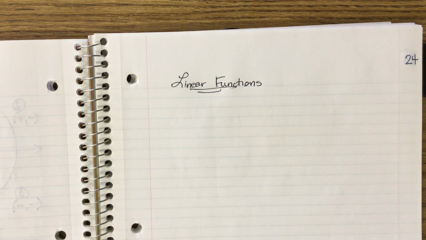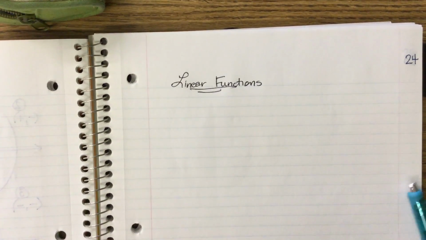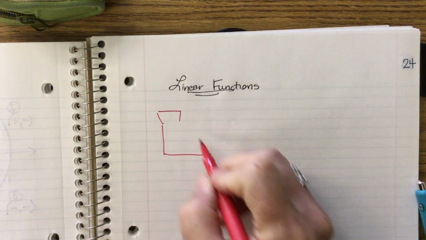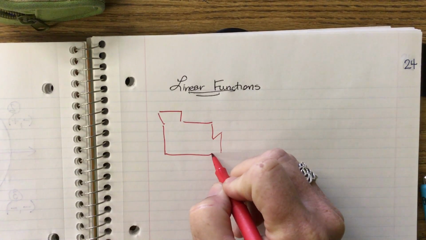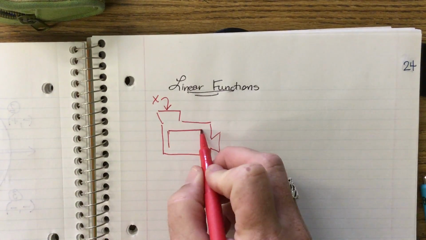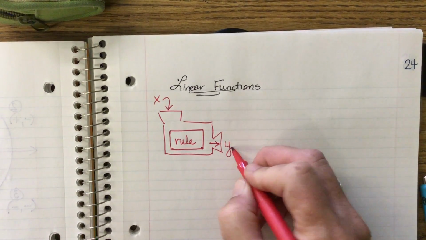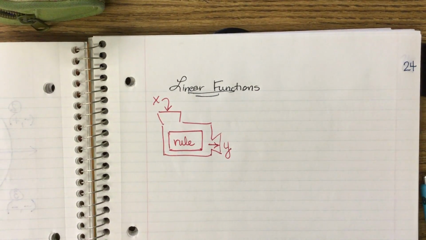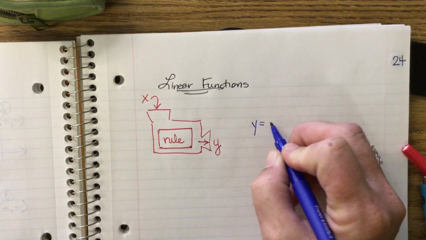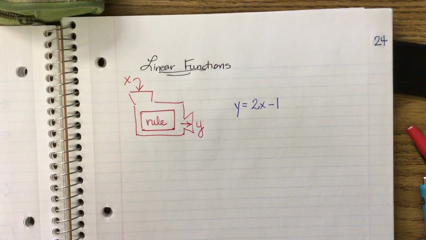So like we talked about, the linear functions, remember when you have an independent variable, right? You don't have to draw this, but just get the idea. Same idea. When your x goes in, you have a rule here, and it spits out the y, okay? So, for example, let's say that y is equal to 2x minus 1, okay? This is obviously our equation.